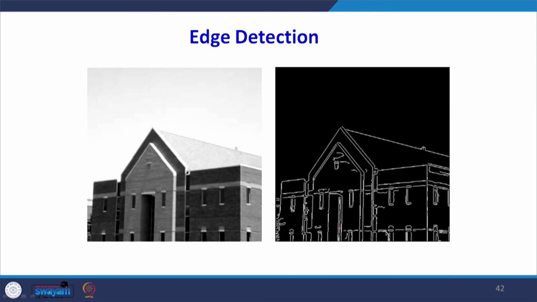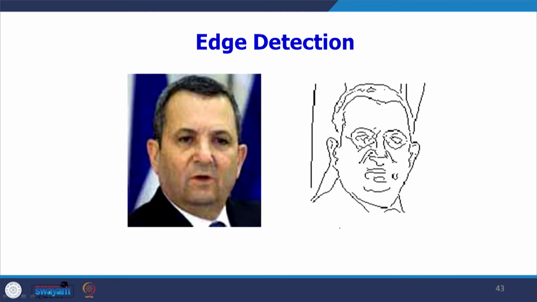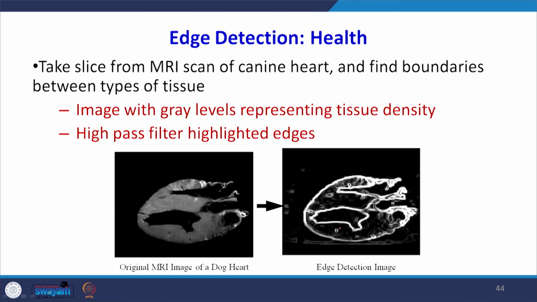Edge detection can detect the edges of any structure. As an example, you can see the edges of the buildings have been extracted with this kind of filter, and one can carry out measurements and also create a vector map out of this data. These edge detection filters have also been used for identification of photographs. Then in medical science, you can see this is an MRI scan of the kidney on the left side, and on the right side are the boundaries of the small features. So one can find out if some object size is bigger than the normal size, and identify the actual cause of that.